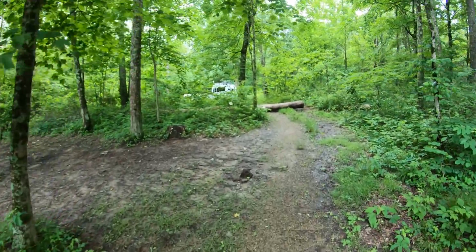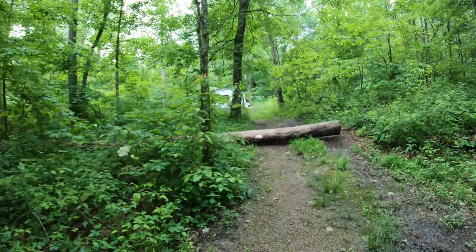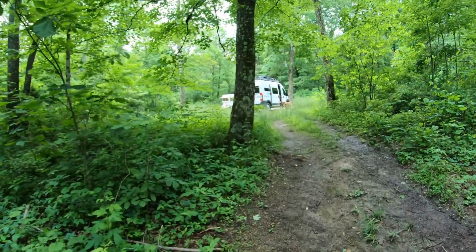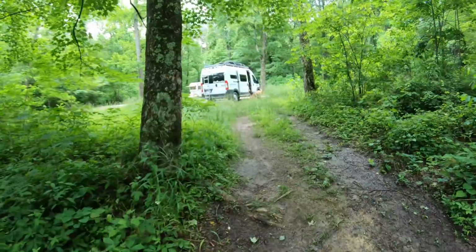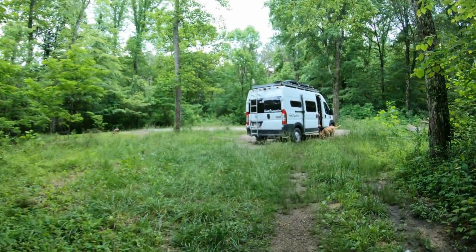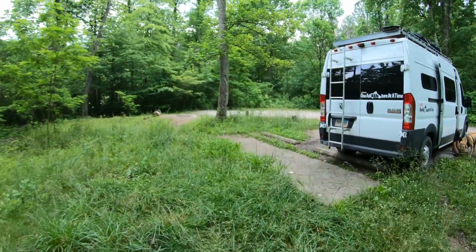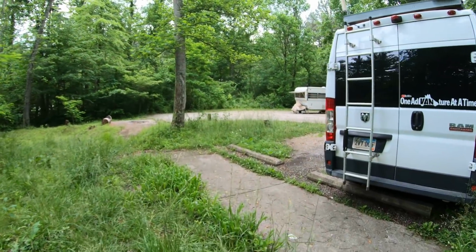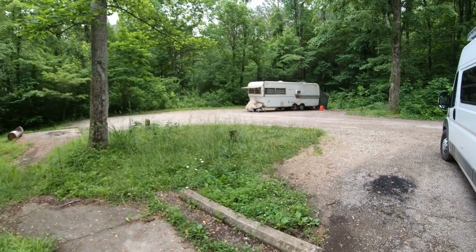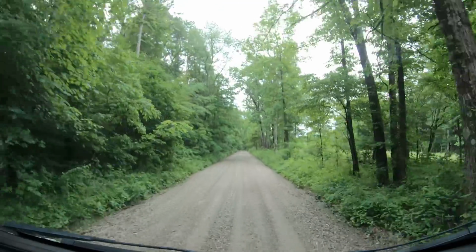So we are parked just up here in one of the campsites. And it's very close to the water. But the problem is the 3 campsites are so close together, there's no real privacy, so this might be good with a group if everybody knows each other and there's nobody else here. The other problem is, even though the cicadas are very loud, that person has a generator that's just a little bit louder. So we're gonna double back, go up the road, and see if we can find a little bit quieter spot.